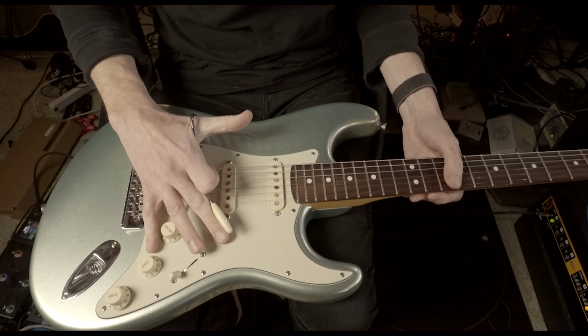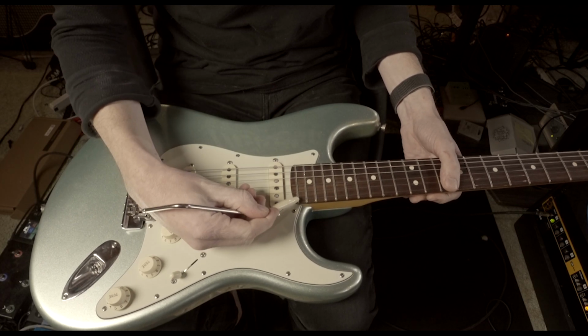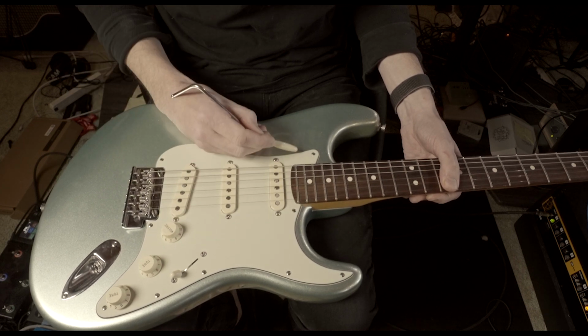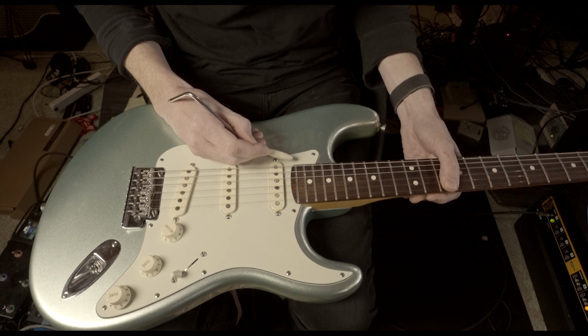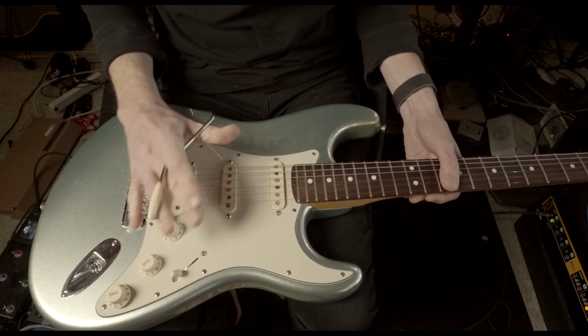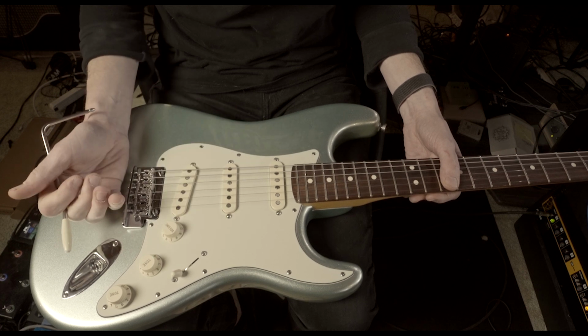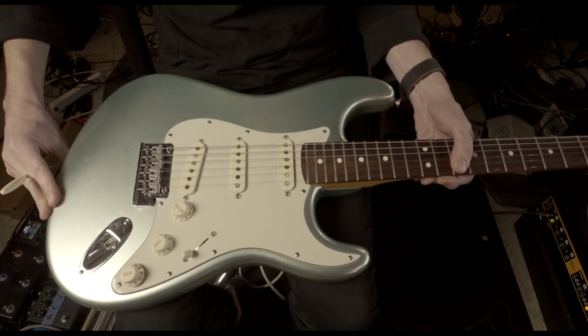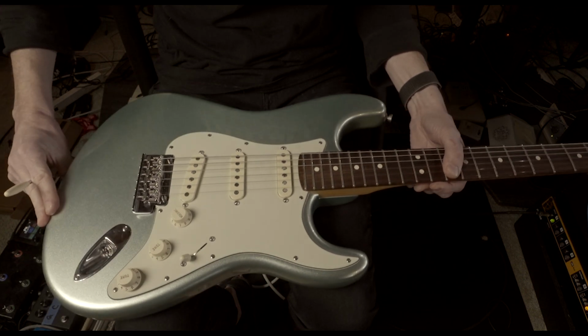All right, so we got the Strat here. First thing you wanna do is you wanna take a measurement right here on your high E and your low E between the bottommost fret and the string there. And the reason for that is because your action is going to change as a result of this, just a little tiny bit, and you want to be able to just lower it right back down. So get those figures, write them down, and then come on back here.